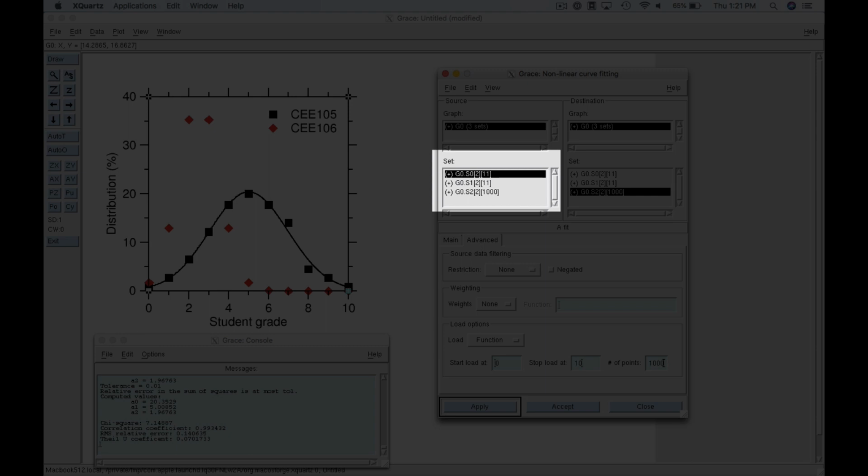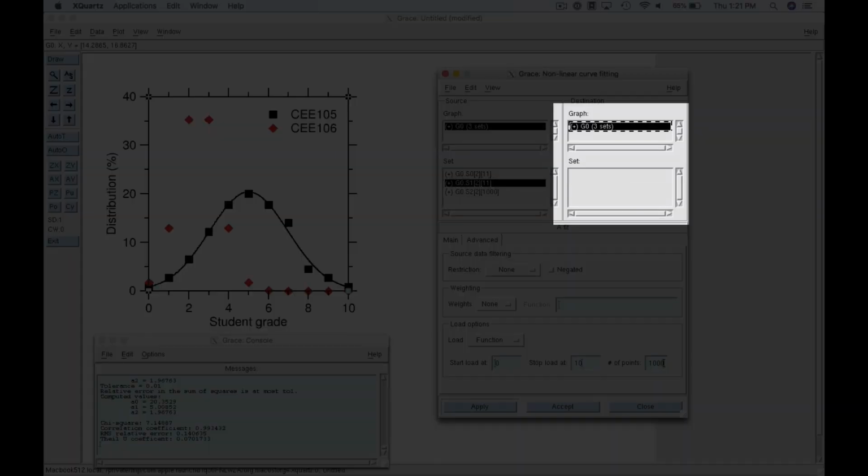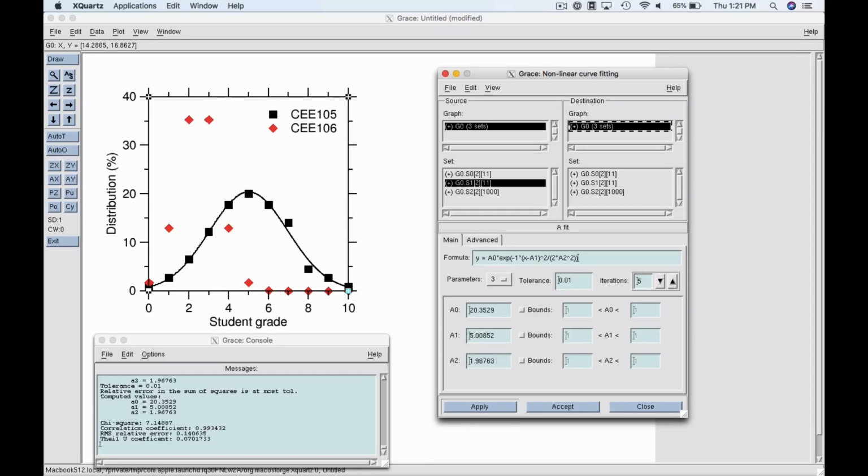So we are going to do the same now for the second set of data. For the red data S1, we need to remove the destination so that a new data set is going to be created and not to overlap with the previous one that we just created. And we are going to do exactly the same, fit those data by a Gaussian distribution. So we can just do it like this.